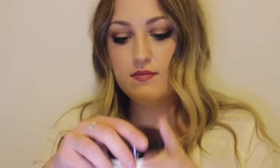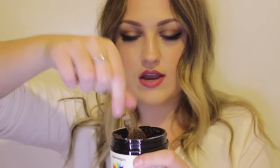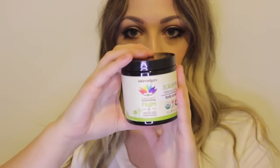It comes in a big container — eight ounces — and you just open it up. It smells amazing, like coffee grinds with a hint of peppermint. It comes with a scoop. You just wet your body, use it in the bath, scoop it onto your skin, and exfoliate. It's also great if you want to self-tan because you should exfoliate before. It's organic and natural, so I definitely recommend this one.